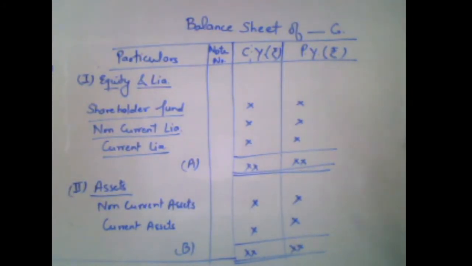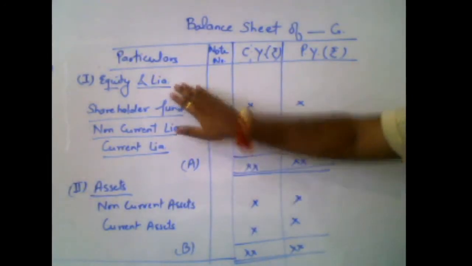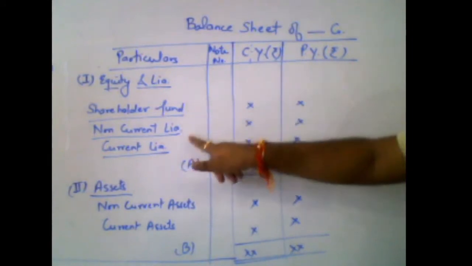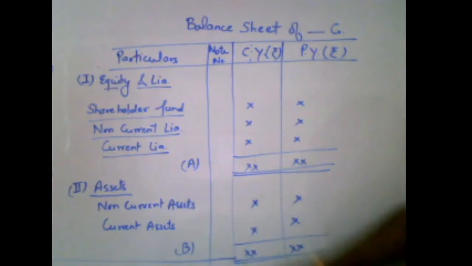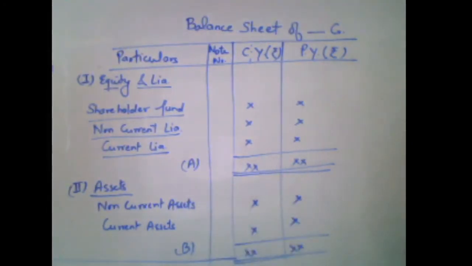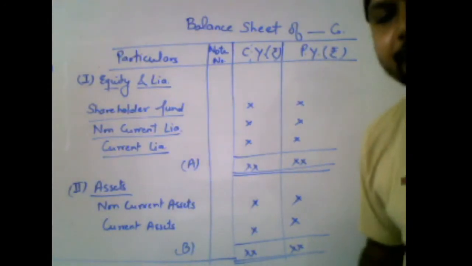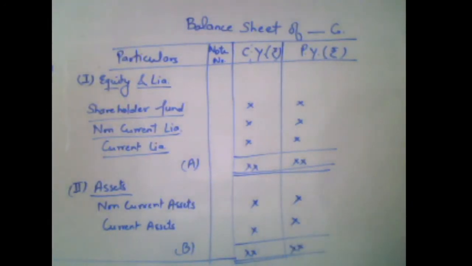So first of all, आप heads को याद कर लो. How many heads are covered under the equity and liability side? That is three heads: shareholder fund, non-current liability, and current liability. And how many heads are covered under the asset side? That is non-current assets and current assets. इसमें हम लोग बाद में भी डिस्कस करेंगे, पार्ट बी जब पढ़ेंगे तो उसको और डिटेल में डिस्कस करेंगे. But today we have to make the balance sheet regarding the issue of debenture as collateral security. सो इन सारी चीजों को पहले आप याद कर लो. इसके बाद जब हम इनका इफेक्ट बताएंगे, that is issue of debenture as collateral security, it will help you in creating a better understanding.